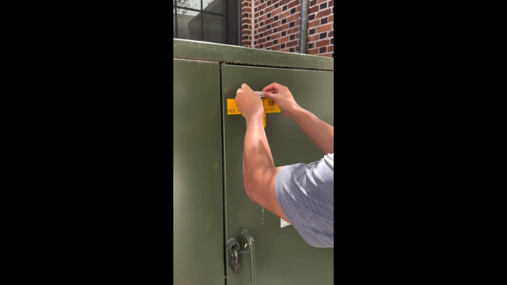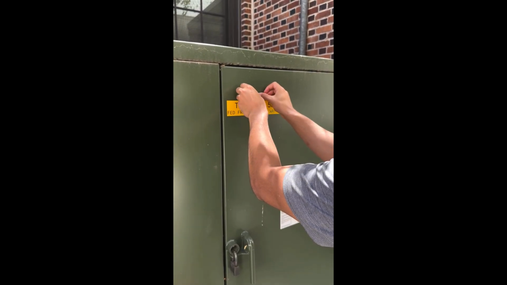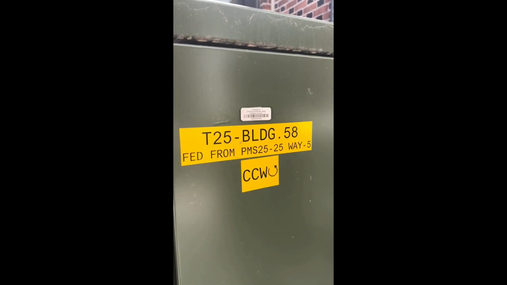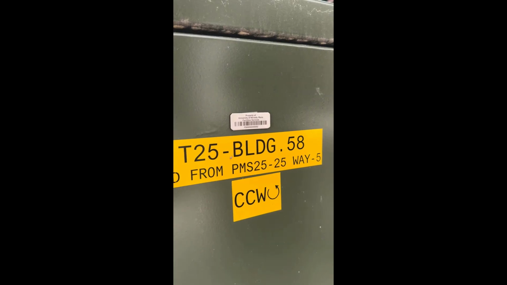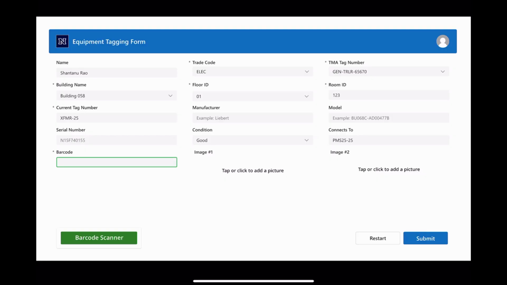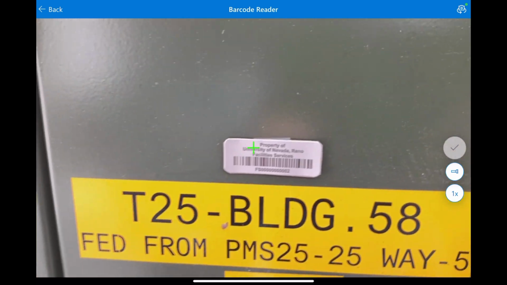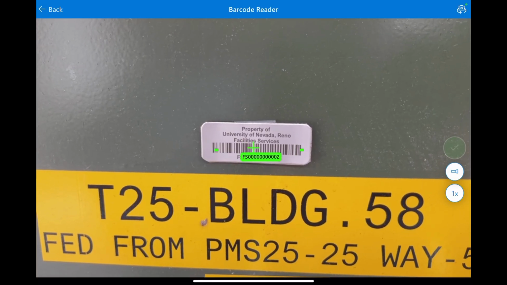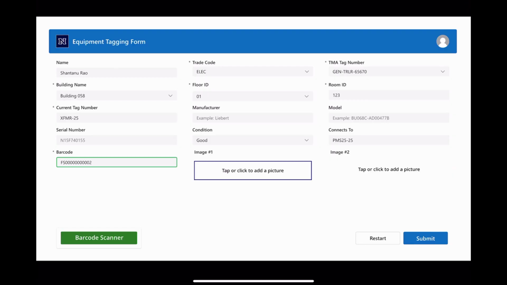You have been provided asset tags to place on equipment in the designated location, as shown in your lookbook. Tagging spots are marked with a yellow circle. If unclear, use your best judgment for tag placement. Next, you will click on the barcode scanner to scan the barcode you have just placed on the asset. The application will automatically fill out the number listed on the barcode in the barcode field.